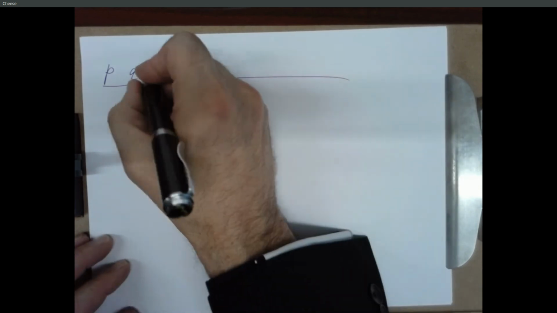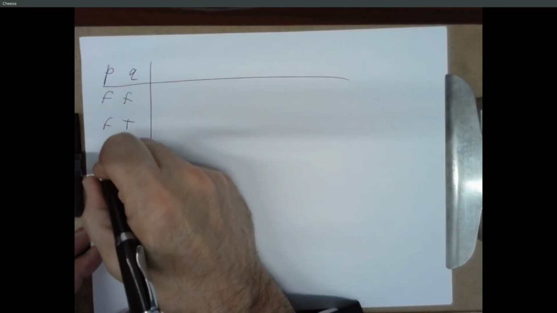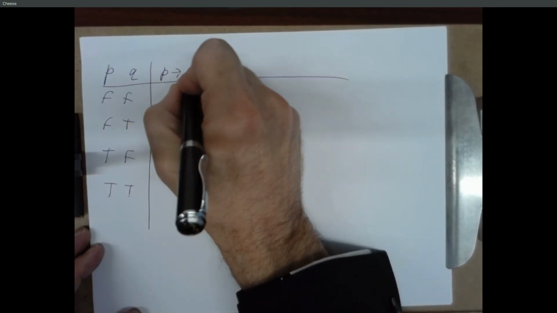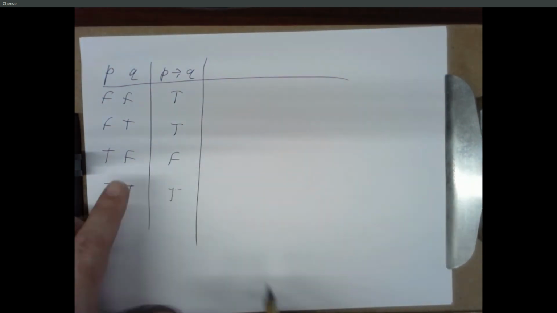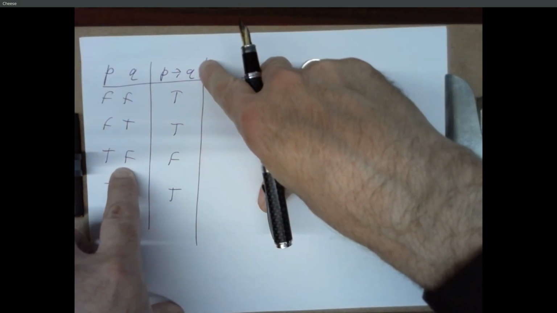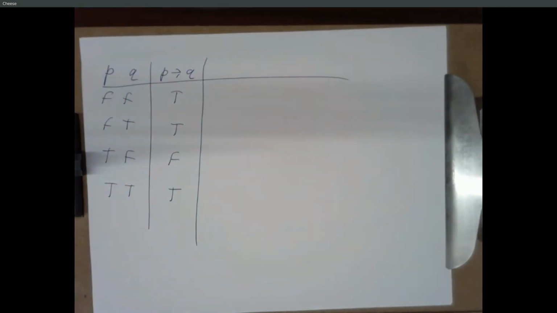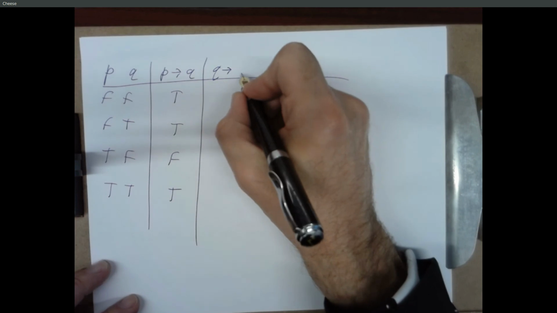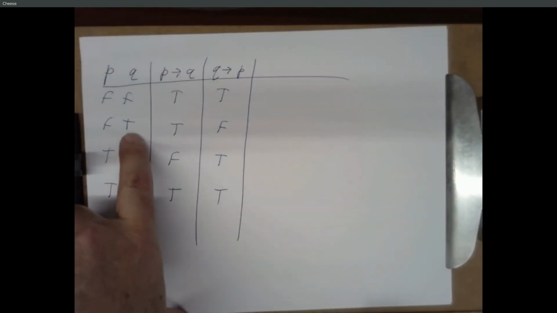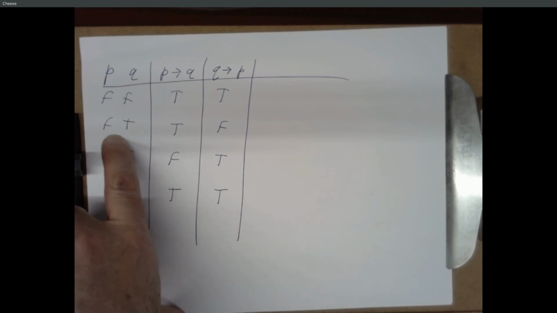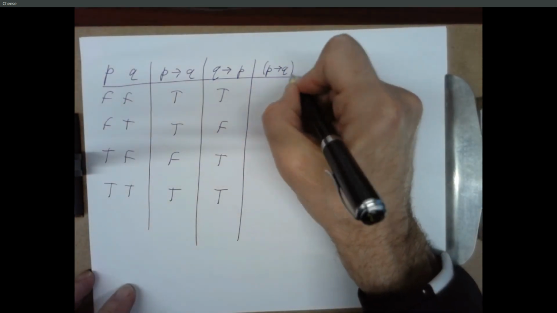all right, so we've got about 2 minutes left. Let me just put up the truth table for a biconditional, and we'll leave it at that for now. So P and Q. The conditional P implies Q is always true except when the hypothesis is true and the conclusion is false, because that's saying exactly the opposite of what if P then Q says, right? Because P is true but Q fails to be true. So that's P arrow Q. If we look at the converse, Q arrow P, that looks like this. It's true except when Q is true and P is false.